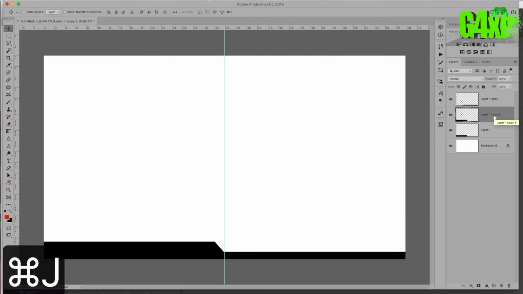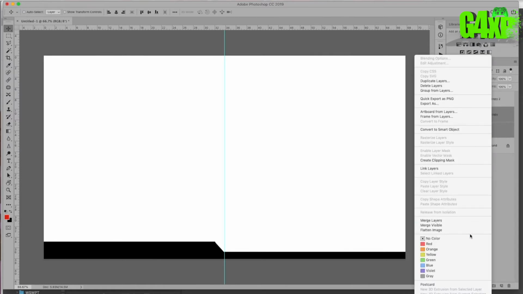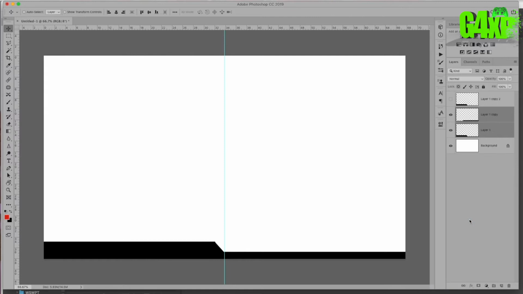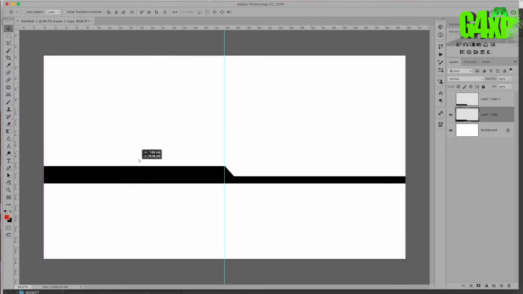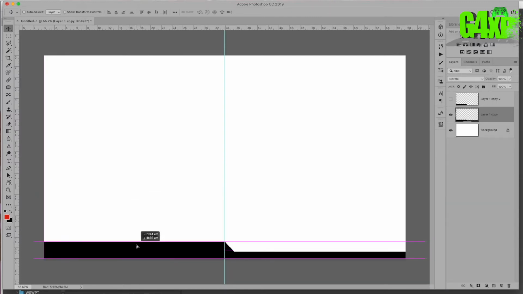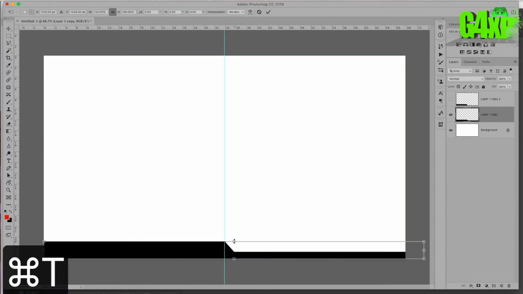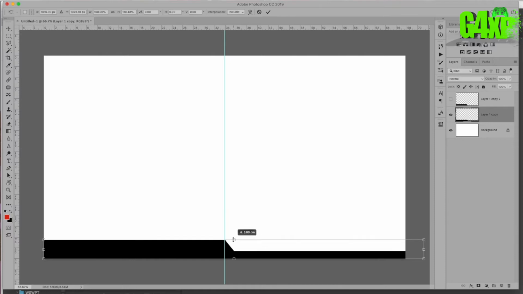Command J. Copy this because I'm going to show you something a little bit later. And we are going to Shift click these, and we are going to merge that. So this is now one layer. Now if you want to make this bigger, you can always do that.